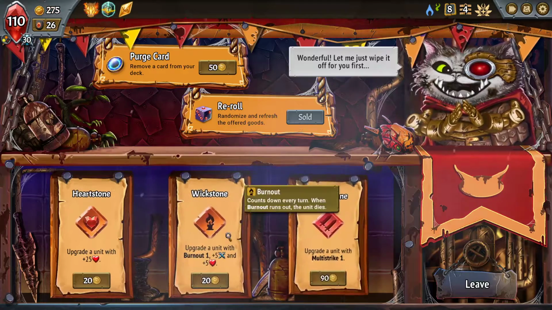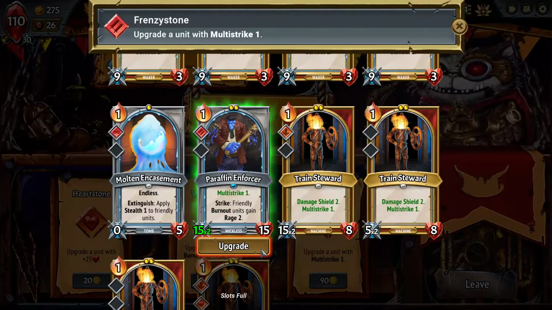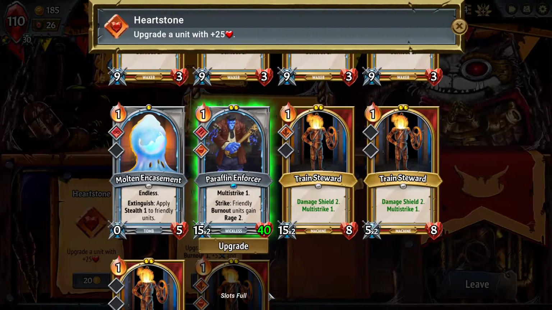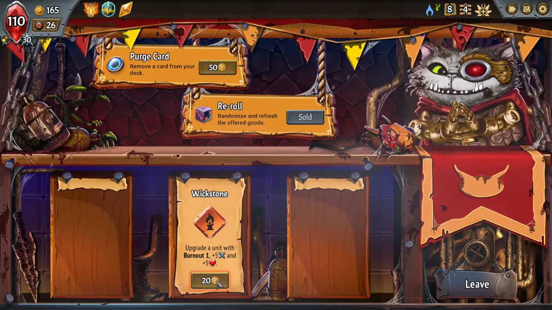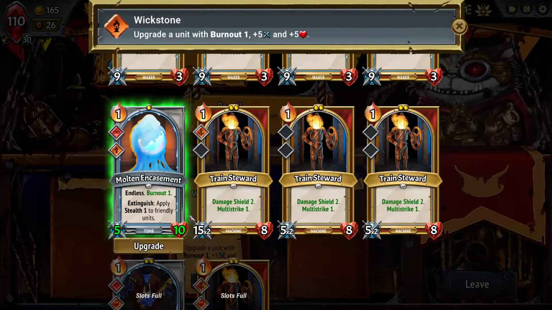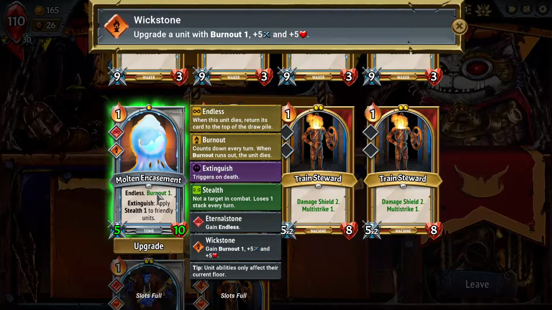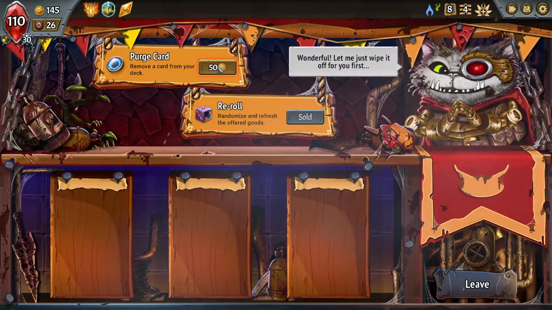And I really think we re-roll. There's nothing here. Multi-strike is actually really awesome. And if we put multi-strike on our enforcer here, that makes him quite a bit better. And we can actually add quite a bit of health too. So now he's going to help all of our burnout units get a little bit stronger. See, upgrade a burnout unit with +1 burnout. I'll tell you, to be honest, making him a burnout unit so he instantly goes away, and he'll be endless.